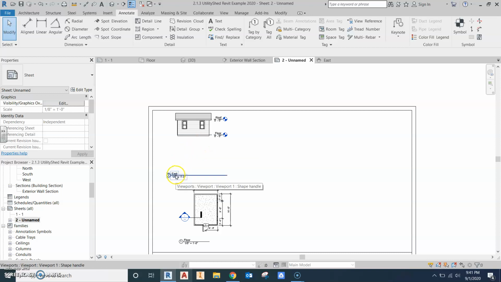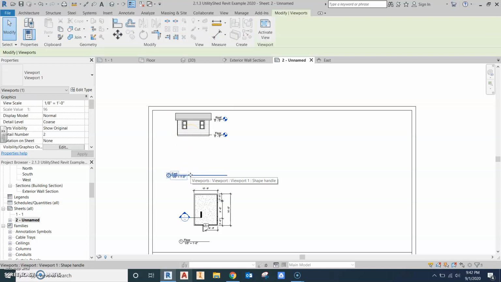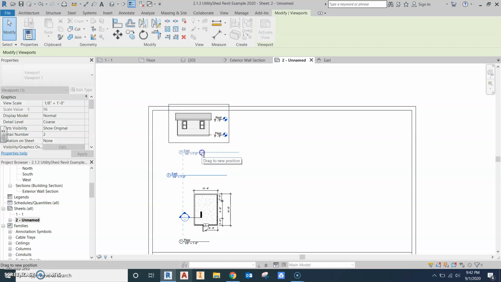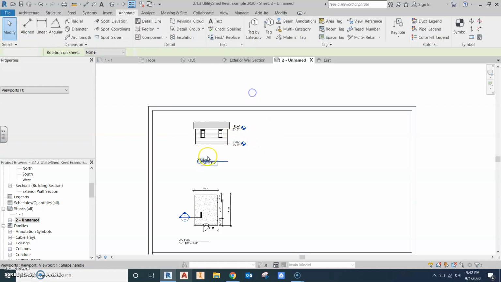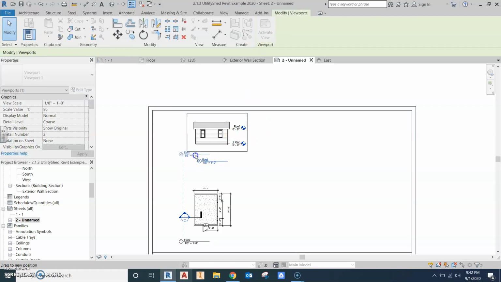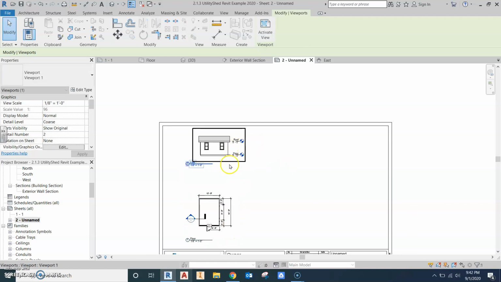You notice that the marker is kind of far away from it. To move the marker, I'm going to simply click on the marker and then I can drag it. It should line it up with the bottom one. There you go. And then click on the view to make it smaller, and actually drag this over a little bit. And then same thing, I can click and line that up. All right, so there is my east elevation.